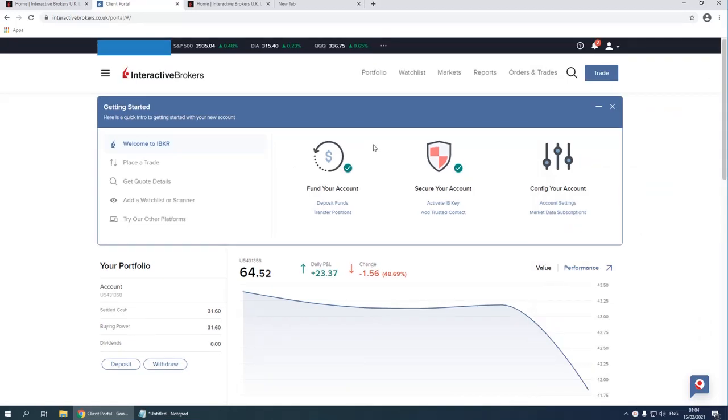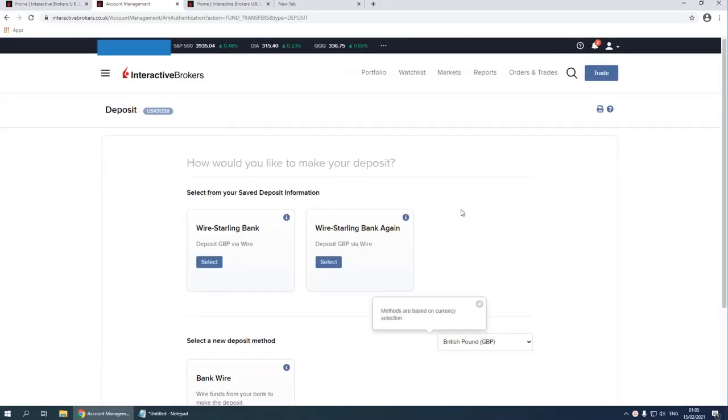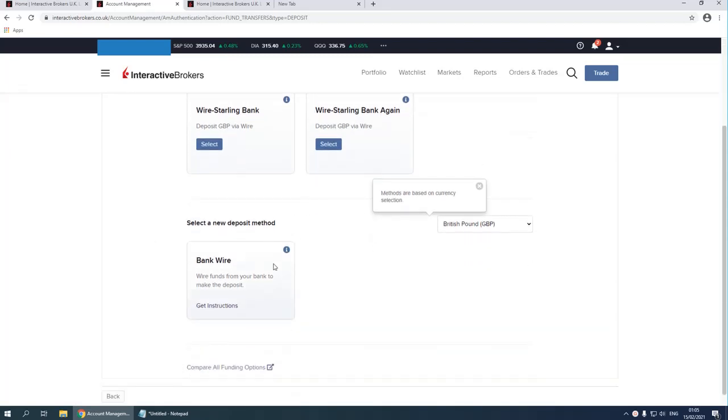So I thought I'd finish the video. I hadn't quite. The other part of Interactive Brokers, which is a real pain to figure out, is actually funding the account. So I just wanted to show how you go through those steps. Certainly something that took me a minute to figure out. So you click on deposit funds into the account. I've set up a couple of deposits here already, but I'll show how you make a new one.